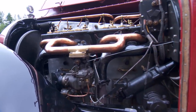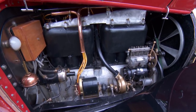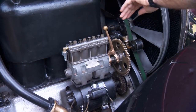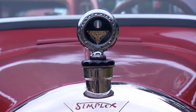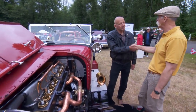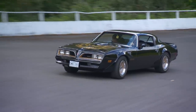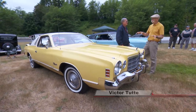The fan blade almost like a hurricane — it really draws in the air, so she runs cool at about 140 degrees — you cannot beat that. The other interesting feature is on the passenger side of the motor it has an onboard air compressor, so if you have a flat you can pull the tire off, fix the tube, and air up your tire. They thought of everything! So a 1915 Crane Simplex Model 5 Roadster — magnificent car, Roger, thanks for bringing this baby out.